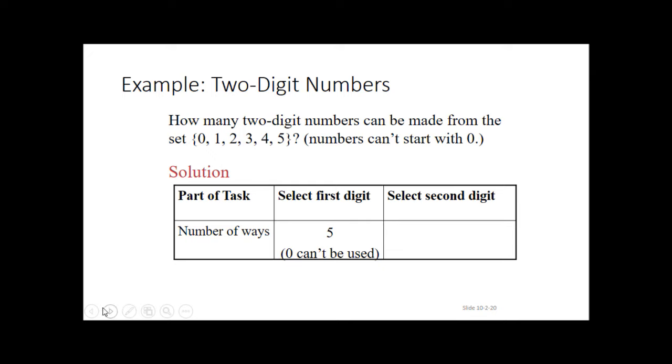So how many options do we have for the second digit? Well, it can be a 0, right? For example, the number 20 is a 2-digit number that ends in a 0. So there are 6 possibilities for the second digit without any concern for what the first digit was. We're confident there are 6. So that means there's uniformity because it doesn't vary going from the first digit to the second. There's always 6 possibilities. So we can apply the fundamental counting principle and say there are 5 times 6 equals 30 2-digit numbers.